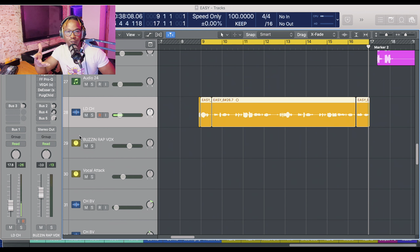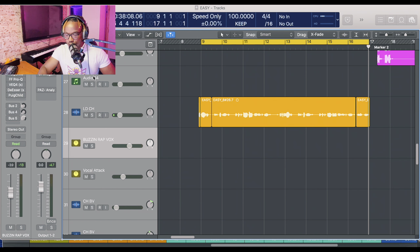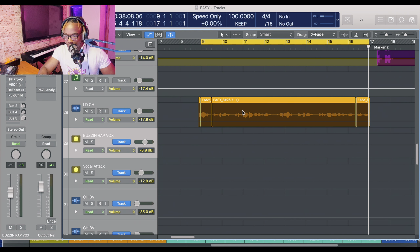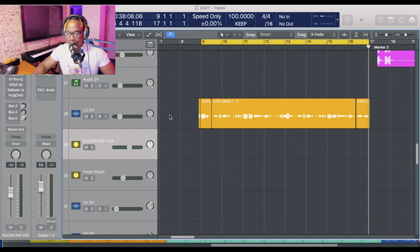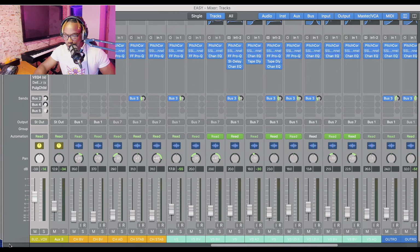This is really good if you want to do stuff like automation, or effects, like if you just want to bypass a delay or a reverb or whatever it may be. It's good to do it because you would actually have the track. So you just press A to go to automation, and you'd be able to do automation on the actual auxiliary when you put it on the arrange page. So that's really cool. In this particular track, I didn't really need to do that, but that's just something that you can do.